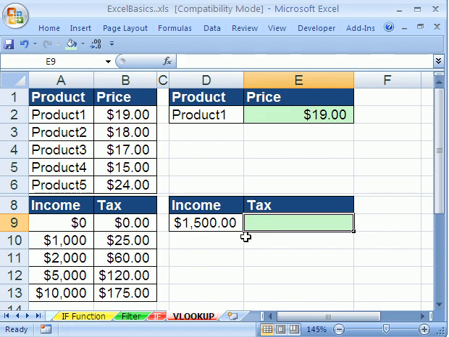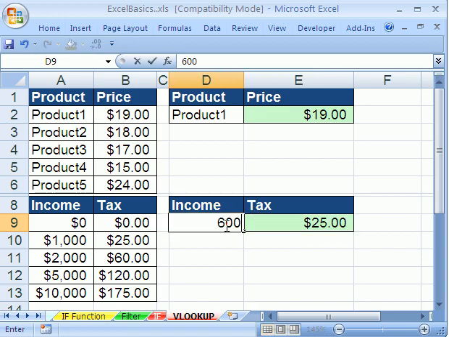Now, we can do this by just looking at this table, but for big tax tables, you'd never want to do this. We can take this 1,500, go through, oh, it's 2,000's too big, so then we jump back here, and there is the tax, the $25 from the second column we need to return to this cell. So 25 would be here if it was 1,500. If it was 6,000, we do the same thing. We take the 6,000, we go over here, we bump into the 10,000, which is too big, we'd come back to this row, and 120. So then we want 120 in this cell.